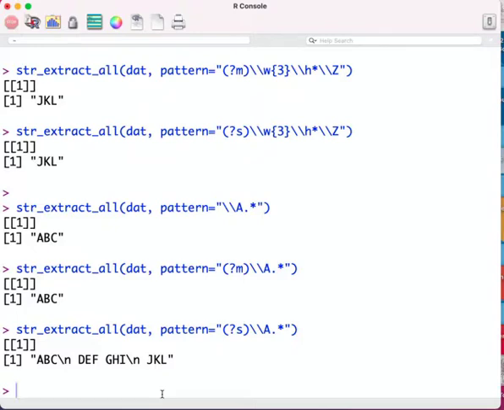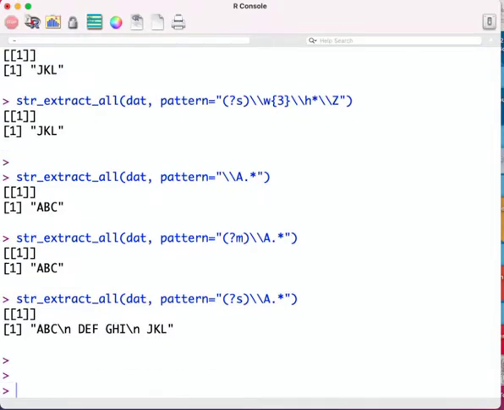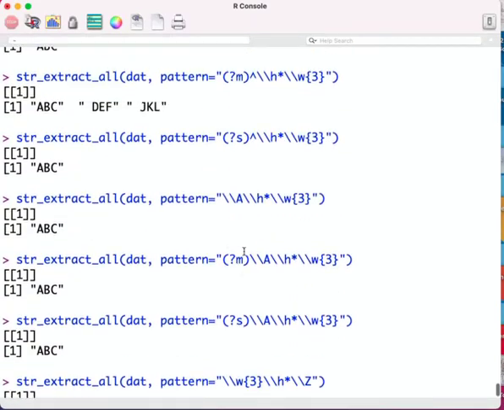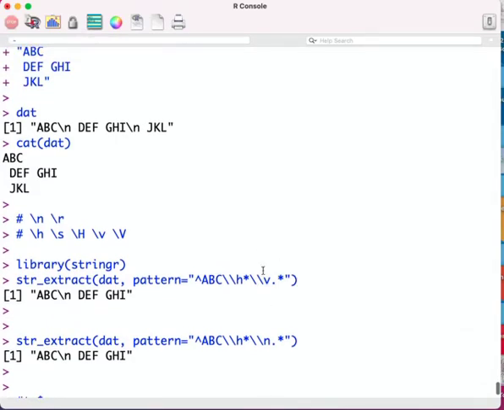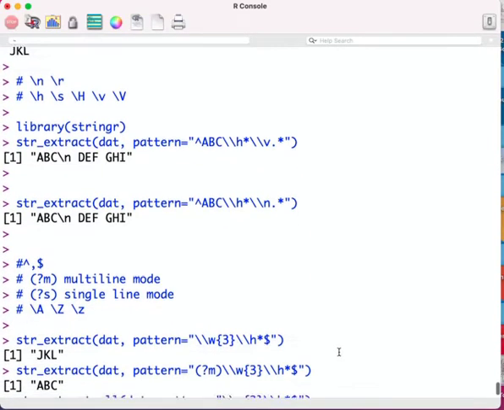So to reiterate, if you're working on a lot of data with multiple lines and you want your patterns to wrap around from group to group or from line to line, you first of all can literally put vertical spacing or new line characters directly into your pattern, which gives you a way of wrapping around.